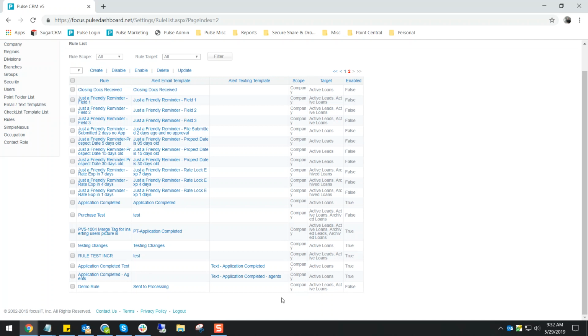So as you can see, we also have a bunch of other email rules in here. Some do have a texting template, which shows up in this other column here, and then some of them are email alerts. So just depending on which type of template you've chosen, if your template name had text as part of it, it will recognize it as a texting template. If it's just a name, then it will recognize it as an email template. So make sure to label your templates appropriately when setting that up, and we do have those videos available if you need help with that.